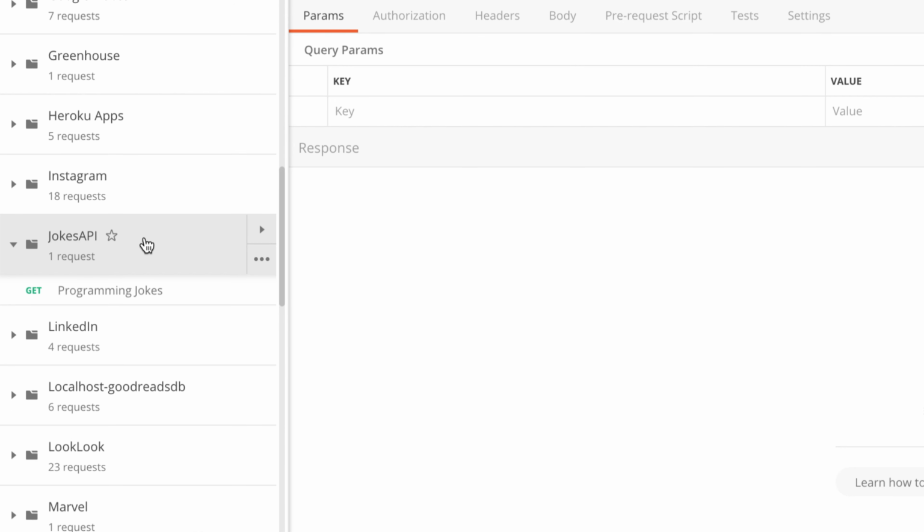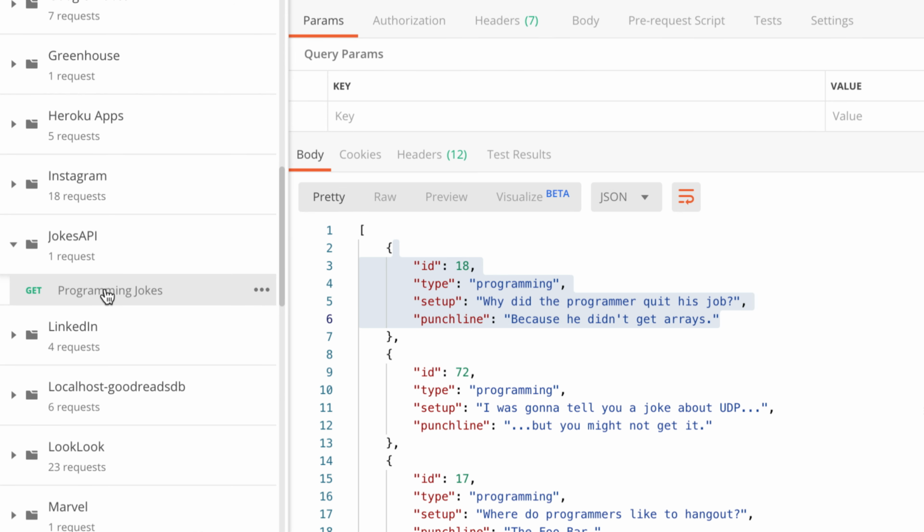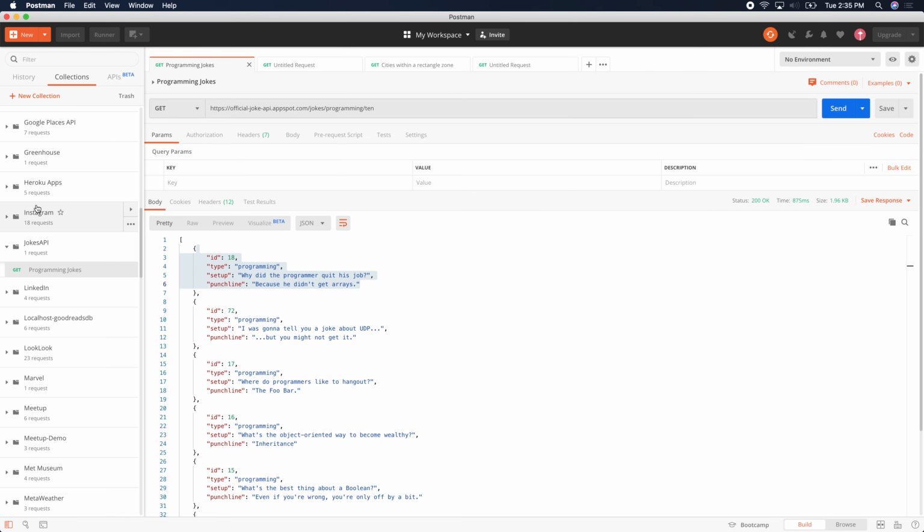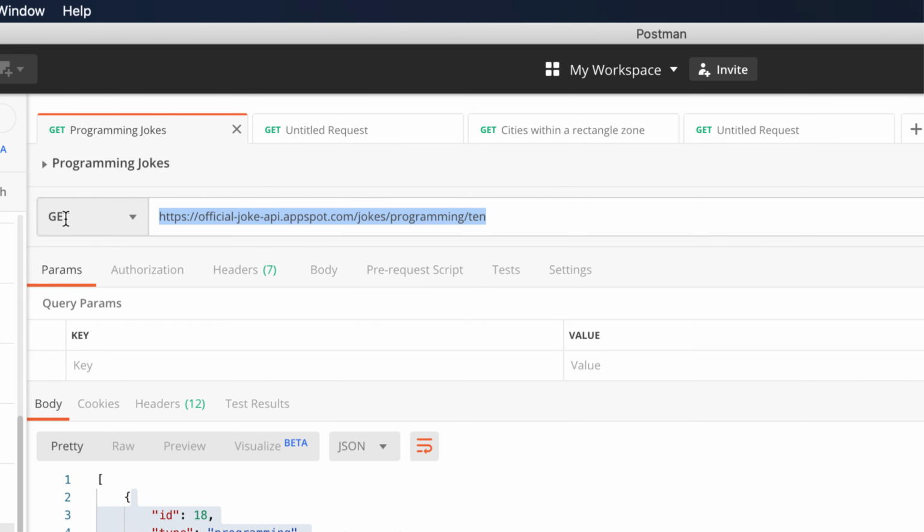If you want more help with creating collections, you could catch me offline. Here I have my jokes API, programming jokes, and it's part of my collections. My collections go with me anyway. Postman is a browser. I log in and I have my collections everywhere. All APIs I come across, I create a collection for it, and I'm good. So here, this is the endpoint we're after. And just to review what Postman does, we have our HTTP method. Get is an HTTP method that allows us to get information from a web service.